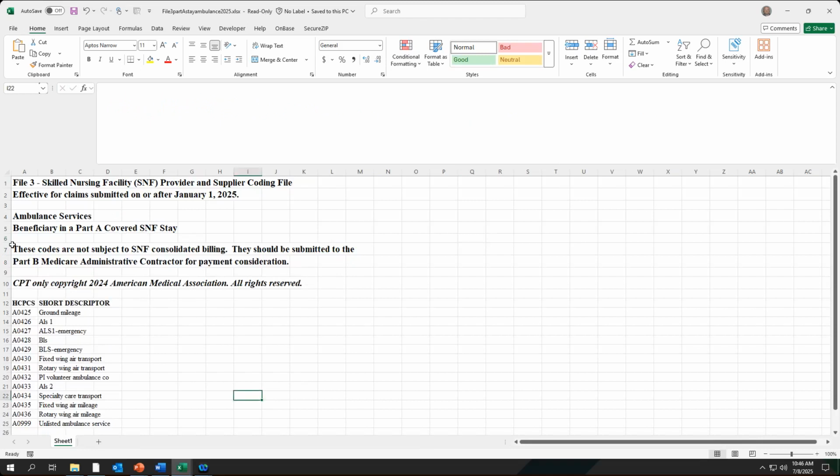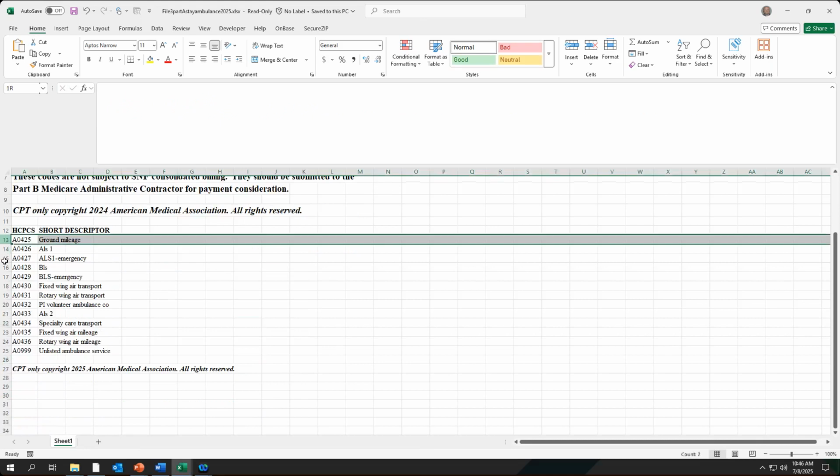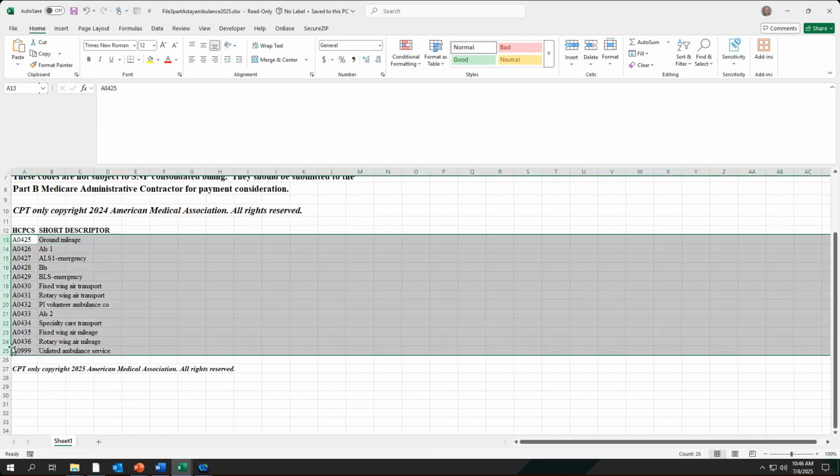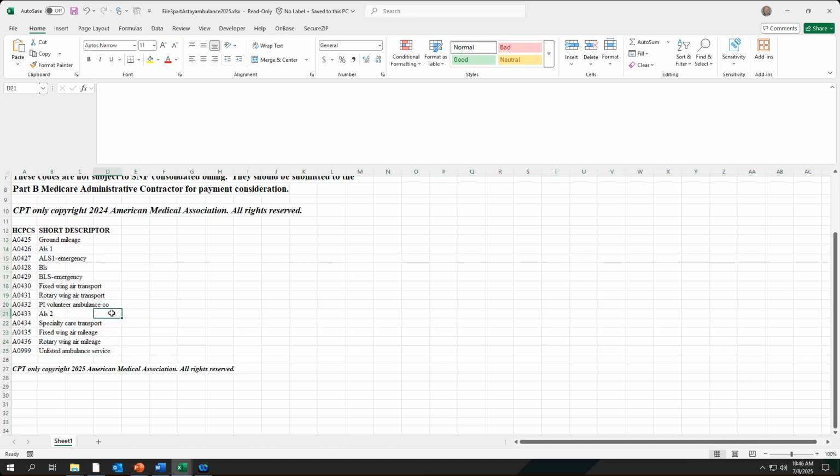Now the ambulance file is talking about billable codes for ambulance. And the key thing that we have to know about billable codes for ambulance is they are only billable if they do not apply under the bundling process. So remember when we talked about the services in major category 1, and then the services in major category 2A, and they're separately billable? That's when Medicare will pay these codes. Otherwise, the ambulance code will bundle if it's in one of the other major categories.